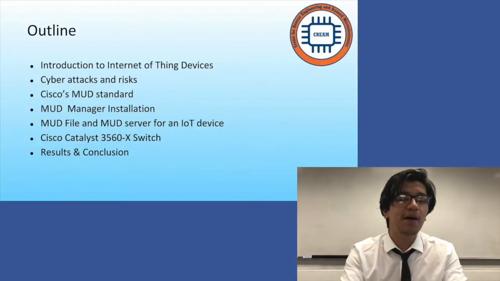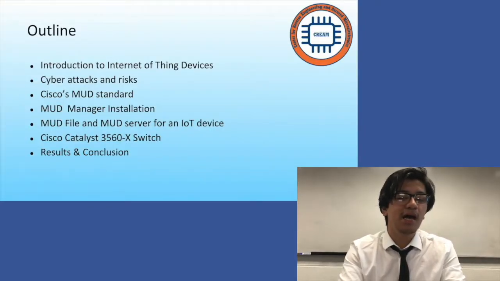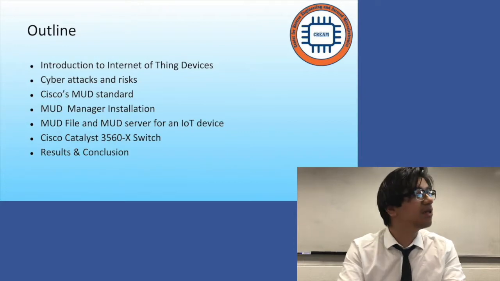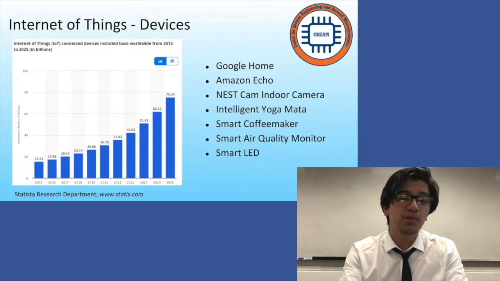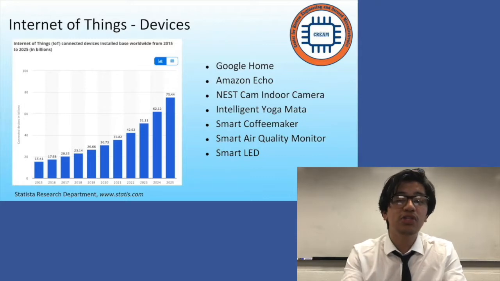Okay, so these are the topics that we will be discussing today, and our focus is on Internet of Things security. So, our goal is to be able to reduce the threat surface of an IoT device. An IoT device can range from being a smart LED light bulb to a bit more complex Google Home. These can also be security cameras and smart fridges. These devices don't come with pre-installed high-level security software because these devices are unique.